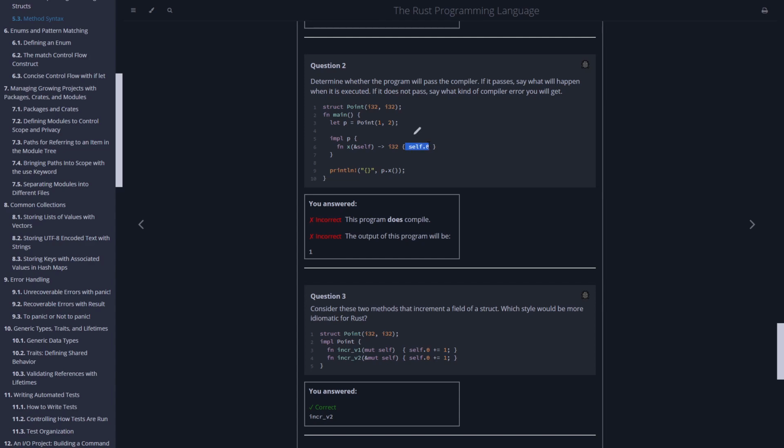Self.0. P, Point 1, 2. P, just x and self.0, 1.